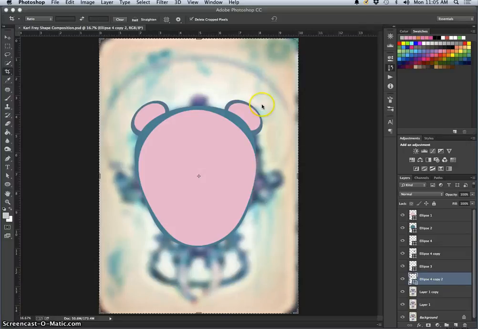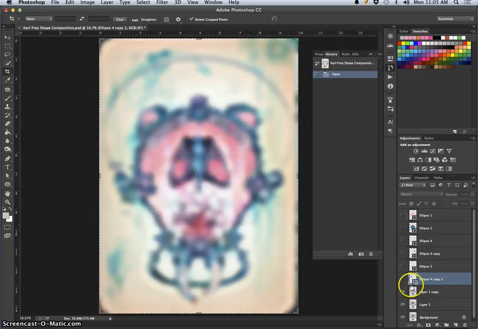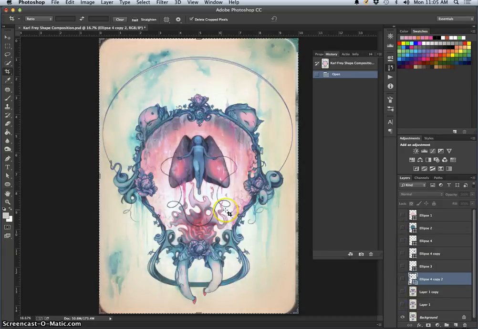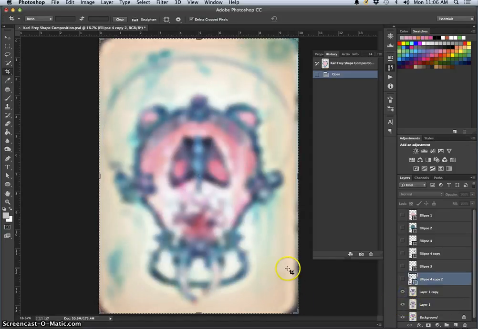Okay, this is the second tutorial video of our shape composition. So far we've built up a lot of these shapes. What I'm trying to do is a simple basic shape composition version of this piece by James Jean. First thing I did was really blur it out and then sharpen the blur a little bit, so I'm looking at just the shapes and the colors, not so much the individual detail or content.